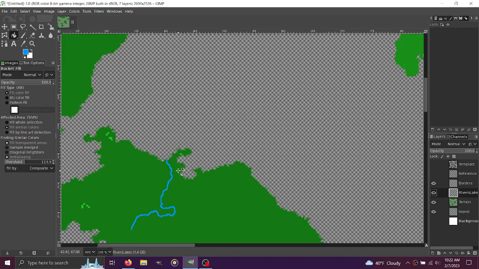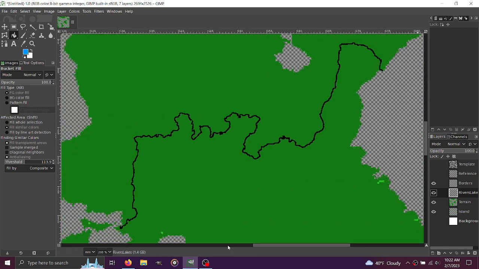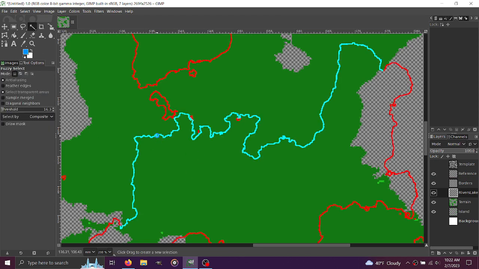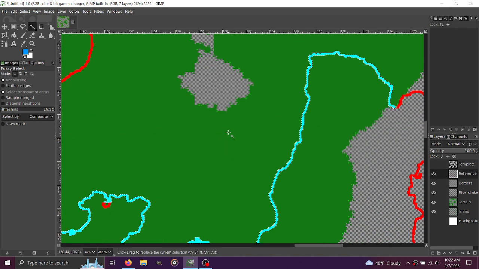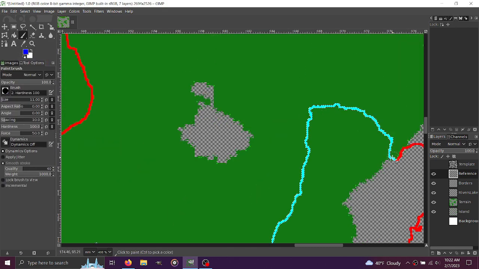Though ideally you want the borders to run along the rivers. You know how they make borders along rivers and stuff, for ease. So we could just do this.